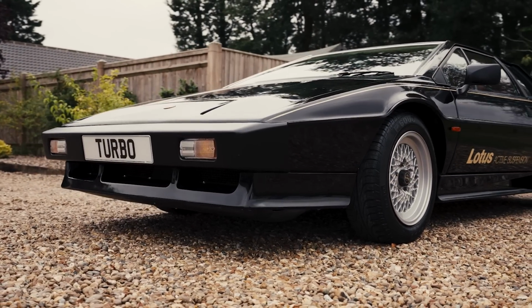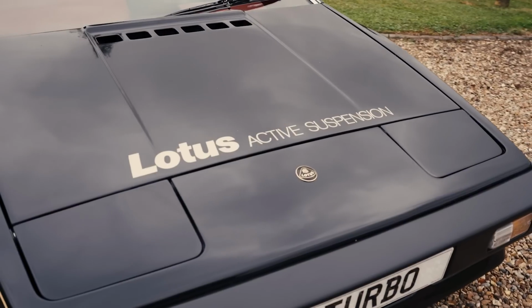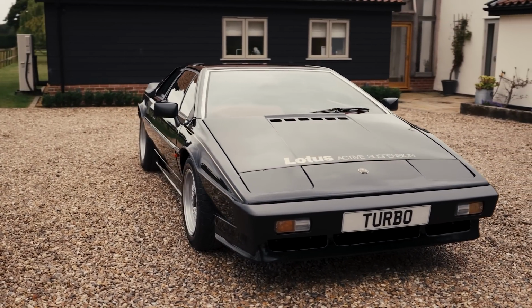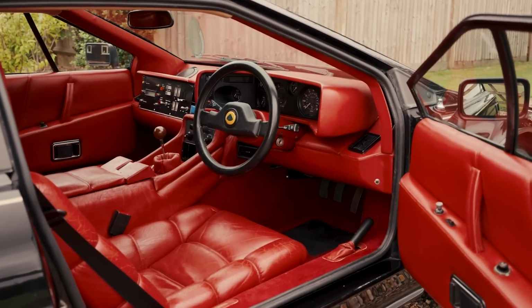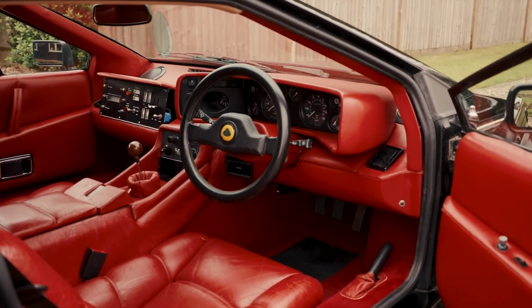Wonderful looking. It's got much of the original paint there, the original upholstery, the original high-tech stroke sort of Star Trek dashboard that the engineers would have referred to. The vendors are true Lotus enthusiasts. The father and son between them, again, have spent something like £60,000 on the project. So it's an enormously historic car, a very, very interesting vehicle.